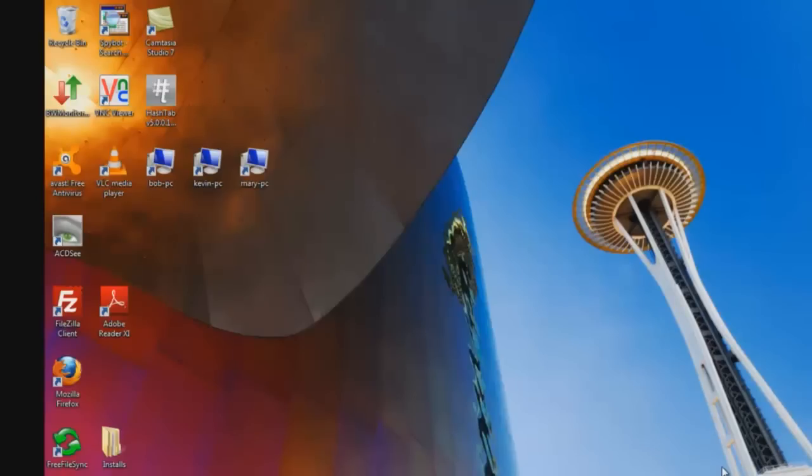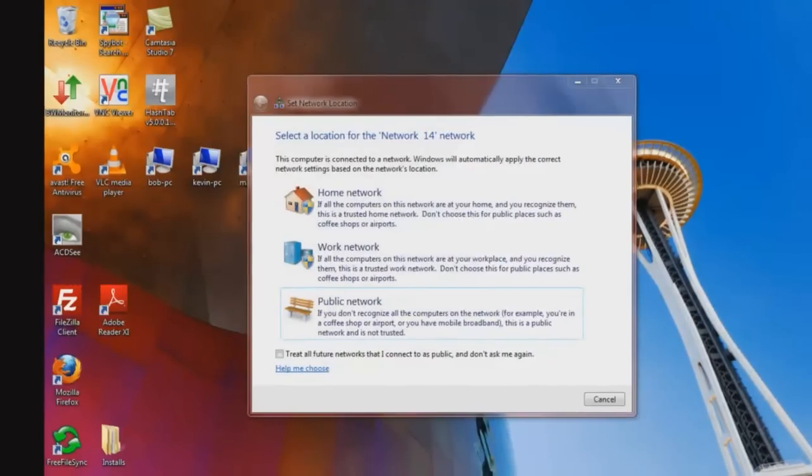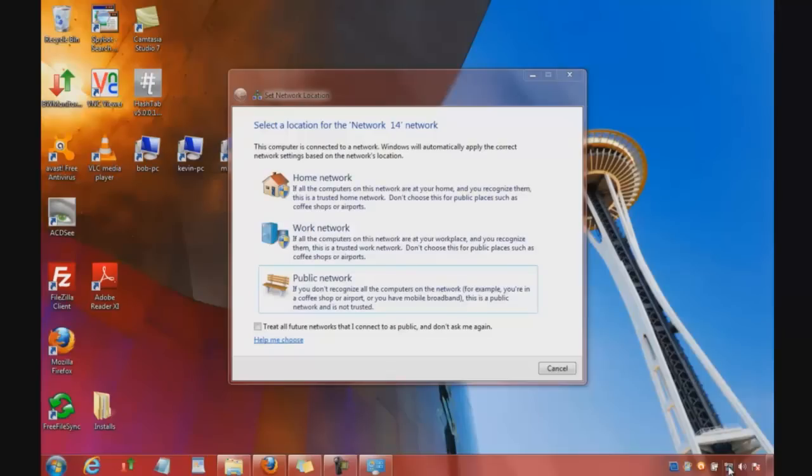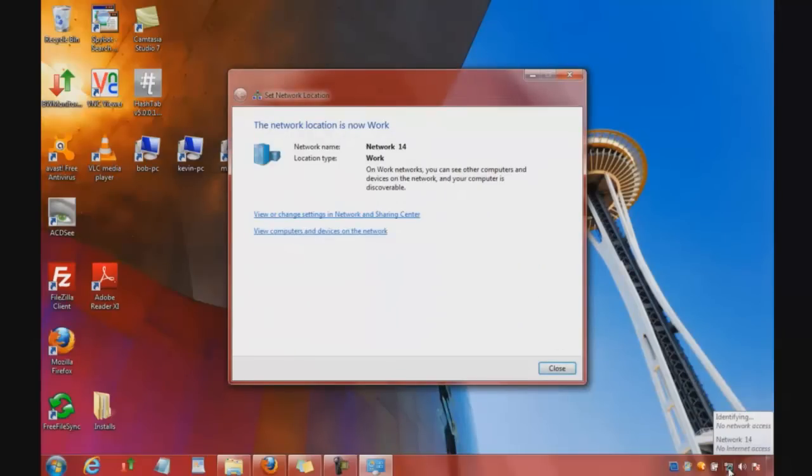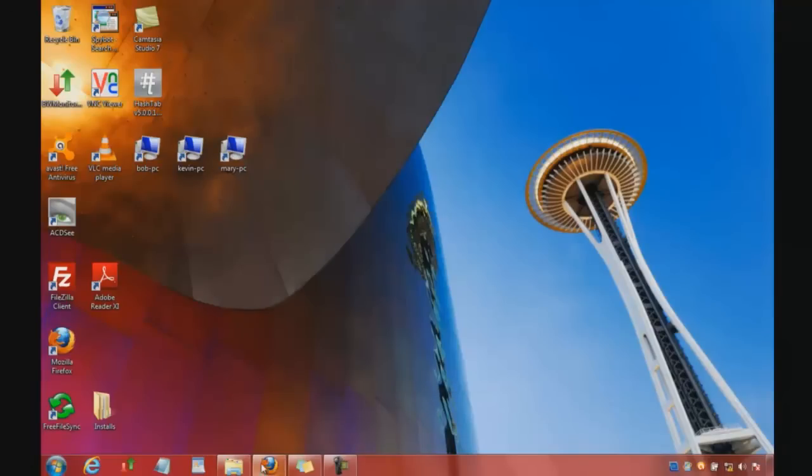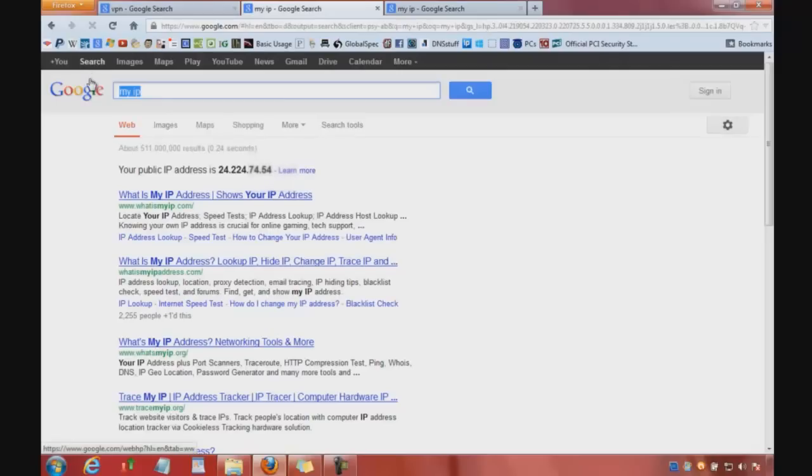Now, just for the purpose of validating that I'm no longer connected to 2WIRE874, if I hover over this, it shows no network access, no internet access, and it is establishing a new connection to the tethered 4G device. So I'll close and check to see if I have any connection, and I do. If I type in my IP again, or if I refresh it, you'll see that it's changed. Now the first two octets, or the first half of my IP address, is something completely different.